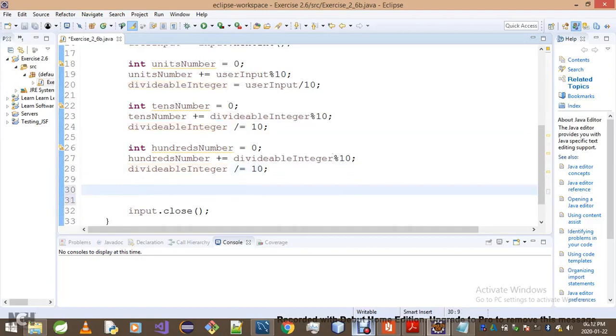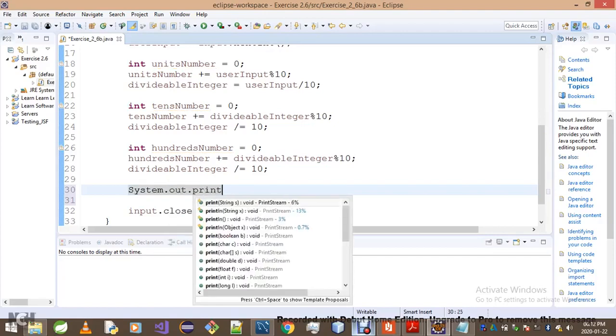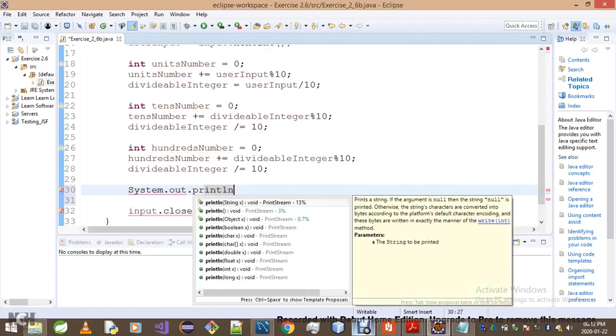Now that we've got these numbers, we simply have to display the sum of all of them. So we simply go system.out.print. You could go println if you like to.